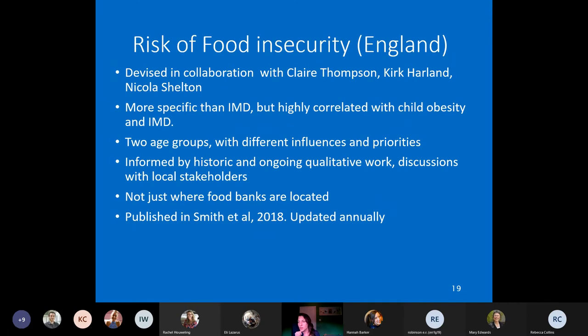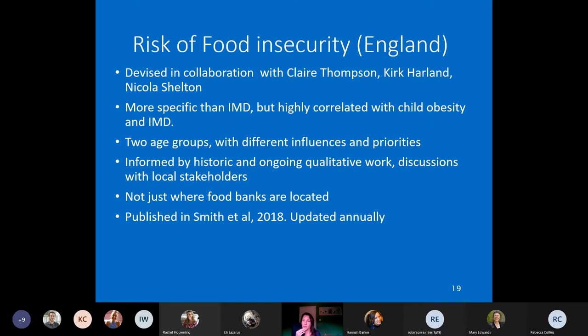And that's in collaboration with Claire Thompson, who's a qualitative researcher. So with Claire's help, we went through all the background research around food insecurity to see who defines themselves as being food insecure. You could use an income cutoff, but I'd argue that's not appropriate because you don't know what people need to spend their money on. They might be able to live rent-free somewhere, for instance, or they may be able to make savings elsewhere. So we've chosen people who self-identify as being food insecure.